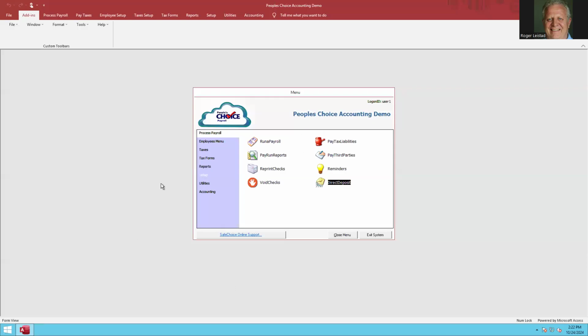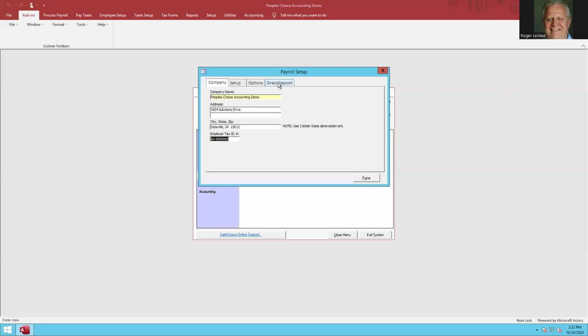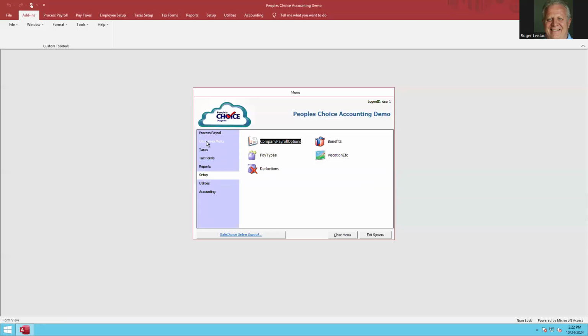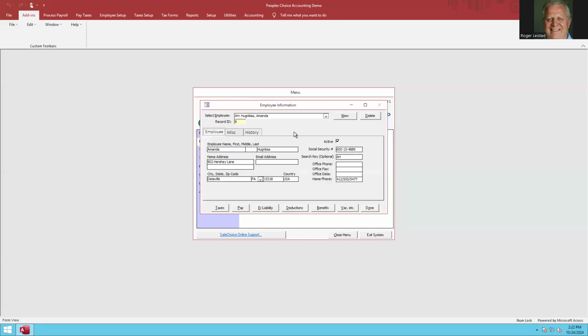But in our cloud demo one, what we have done, and that's what's covered in this video, is we've gone into setup, we've gone into payroll options, we've gone into direct deposit, and we've filled in this information that's needed to set up the direct deposit to go through your bank. And then also we go through the process of adding an employee that wants to do it, I think we did it with Ida Done Better.